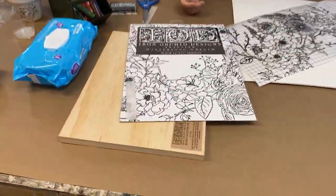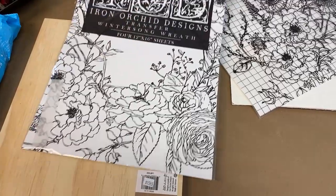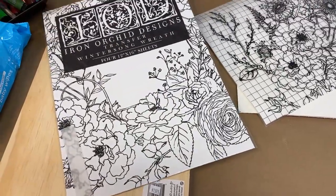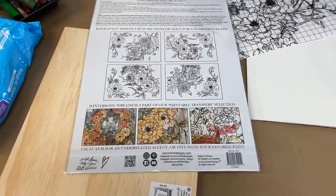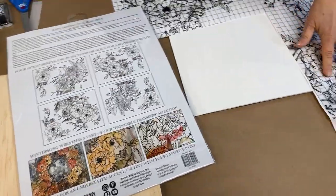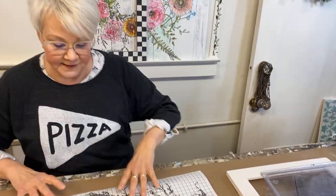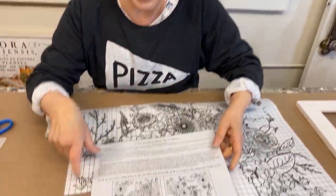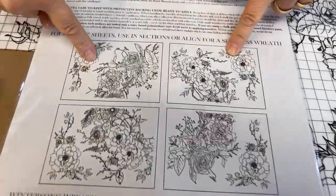So, I'm actually going to be using Painterly Florals, and we're going to be painting these florals, but this is the Wintersong Wreath. This is the new format. I happen to have one of the older ones left from when I did this project, so I'll be using this. But what's really cool about the new format is these are 12 by 16.